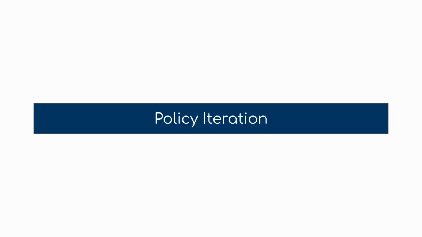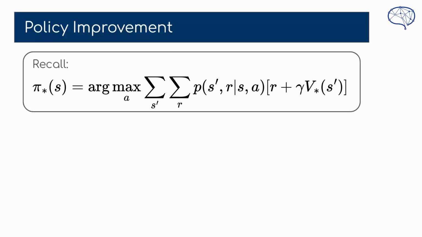So the next thing that we're going to look at is policy iteration. If you remember, what we just did is we have a policy and we're trying to figure out how good that policy is. So we calculated our state value function, assuming we're following this policy pi. The next thing we're going to do is improve our policy. Now that we calculated our values, we got to make a new policy that's even better than our old one.